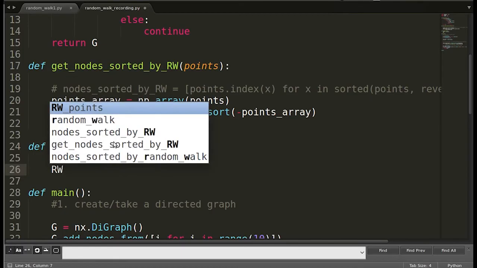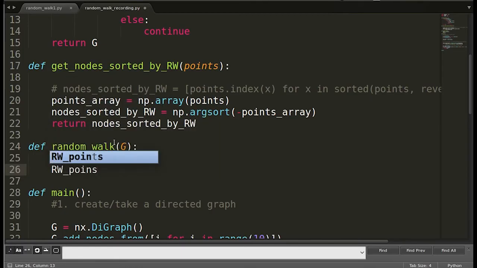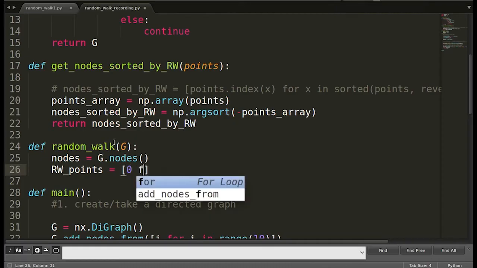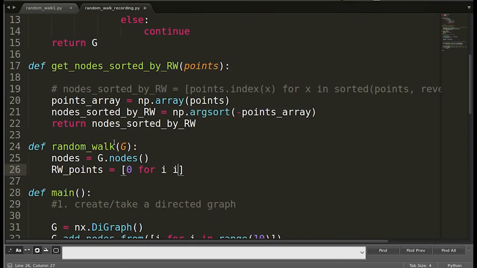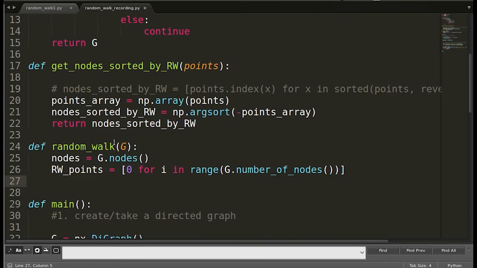So it will be nice to create a list which will be returned by this function. Random walk points is equal to 0 for i in range g.number_of_nodes. Okay, so random walk points initialized to 0.